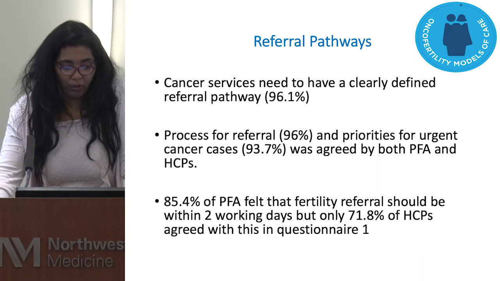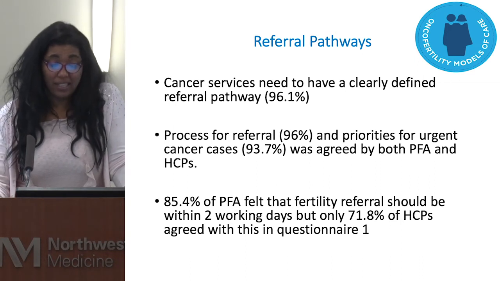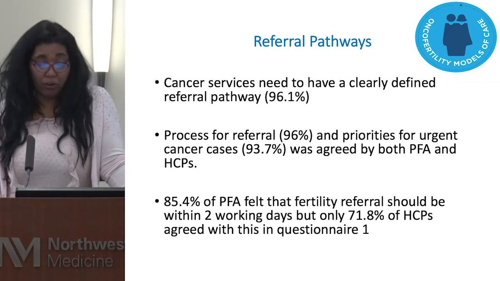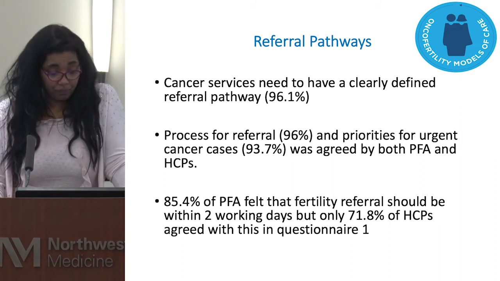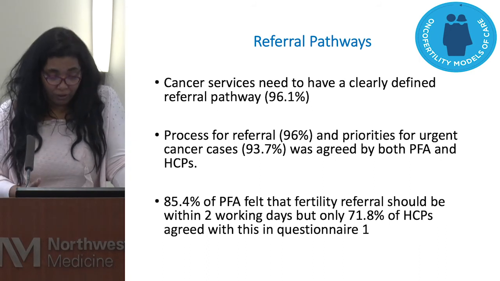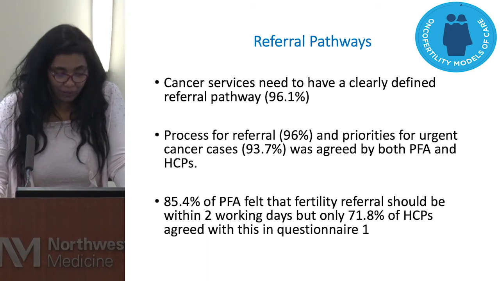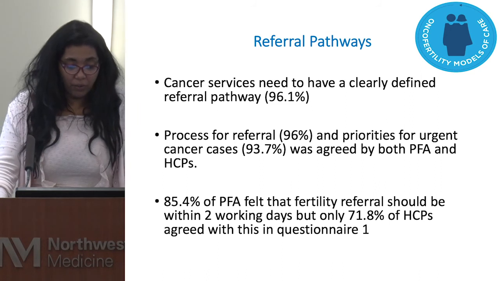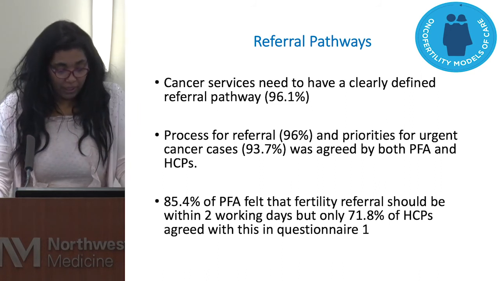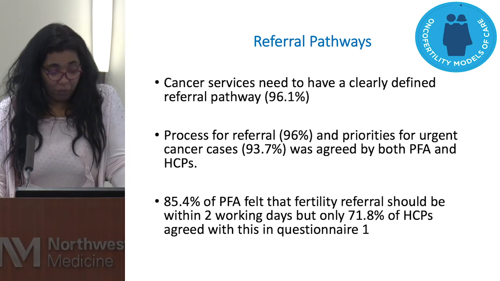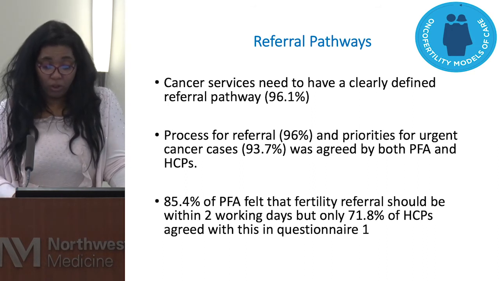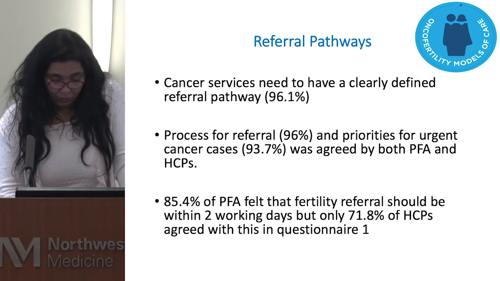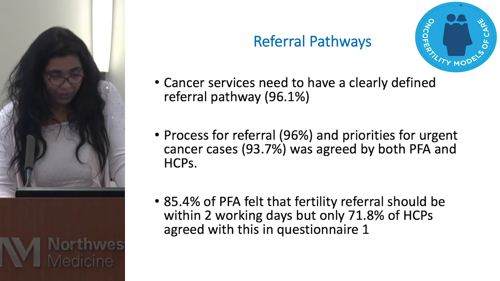In terms of referral pathways, cancer services needed to have a clearly defined referral pathway, and that process involved the process of referral, but also the priorities for patients, and that was agreed on by both. 85% of patient family advocates felt that fertility referrals should be within 2 days, but that wasn't agreed by our healthcare professionals. And we're going to come back to that.